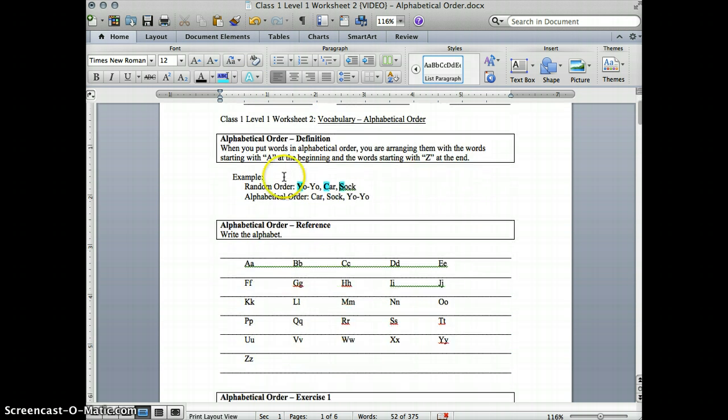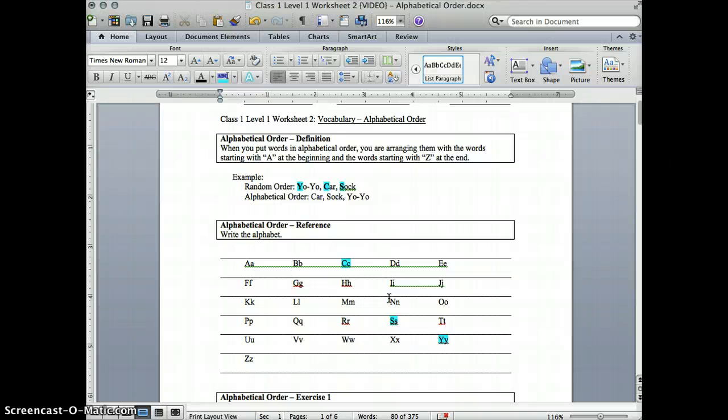If we look below where our alphabet is written out for us, we can highlight those, or circle those in your case. So we have Y, C, and S. Now we're going to look at the order of those letters as they appear in the alphabet.